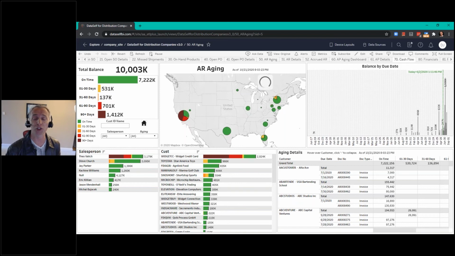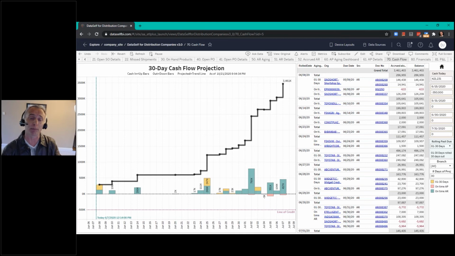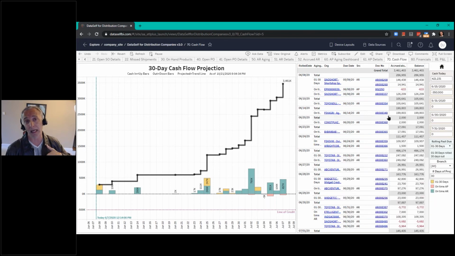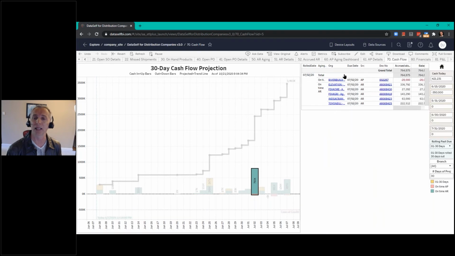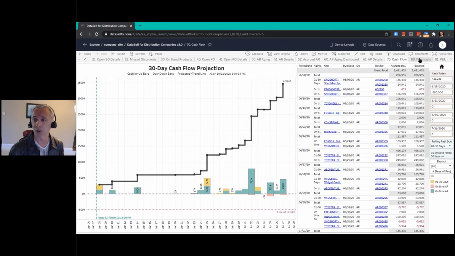Cash flow projection. We also can help you look at your inbound money, your outbound money, put on a chart to see what's going on. And then here are all the details of the inbound and outbound money. And if you see something wrong, let's say, oh, something exciting, oh, what's happening on this day? I can choose this day on the chart, and automatically the details will be filtered only to show what happened at the data point. So again, your CFO, people who are handling your cash flow, they can quickly pinpoint opportunities and threats and maximize your cash flow management.